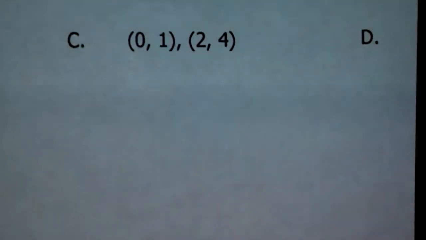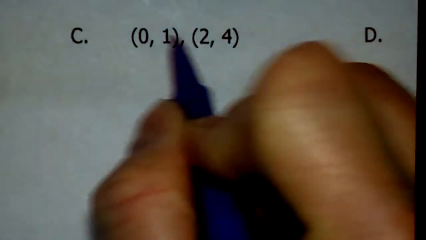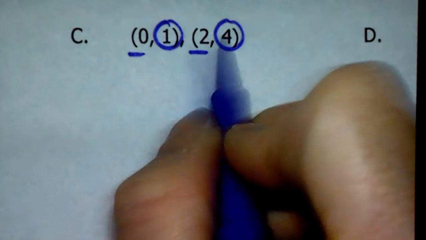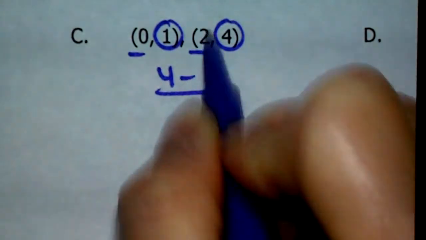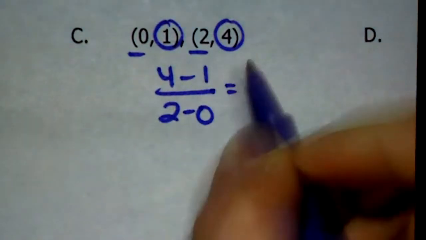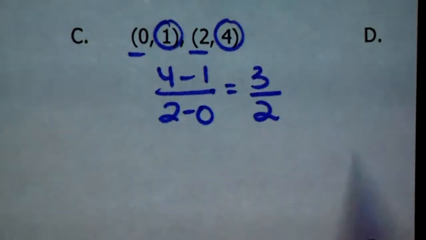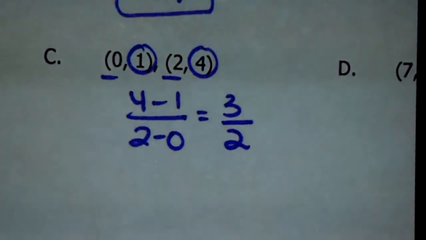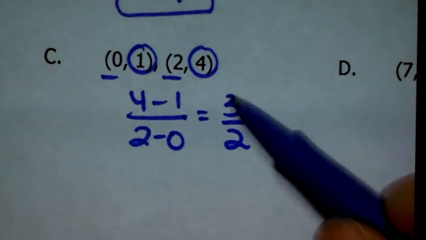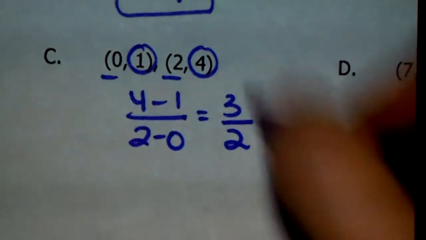Or maybe you want to pause and try to do some of these on your own and then play it back after and see if you're right. Just make sure you're writing in pencil so you can fix any errors. All right, y2 minus y1 over x2 minus x1. 4 minus 1 is 3. 2 minus 0 is 2. And I told you that you're allowed to leave it as an improper fraction as long as there's not a number other than 1 that would go into 3 and 2. So we're done with that one.